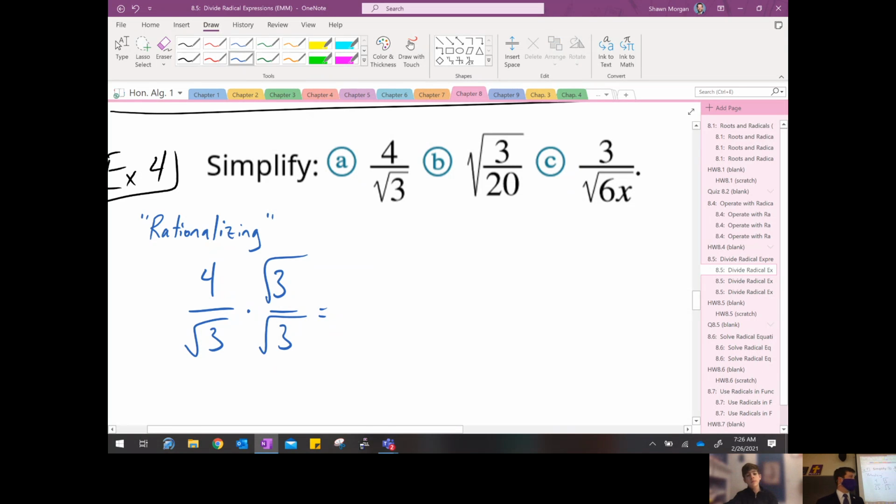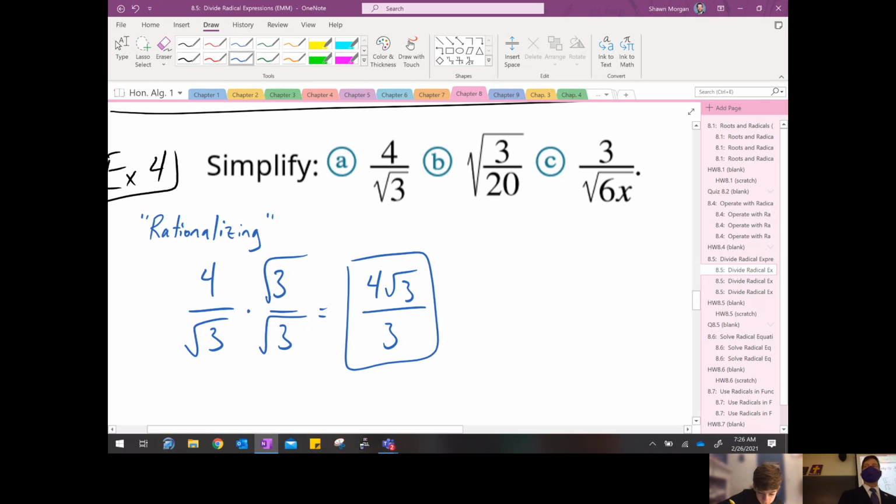All right, so square root of 3 over square root of 3, is that a clever form of 1? Yes. Okay, so I got 4 square root of 3 on the top, and then what's the square root of 3 times the square root of 3 on the bottom? Square root of 9, which is 3. And now my denominator is rationalized. There is no longer a radical in the denominator. Now, I get students all the time that will say, well, Coach Morgan, your answer's a lot more complicated looking than your problem. And you're supposed to be, quote, simplifying it. I know.